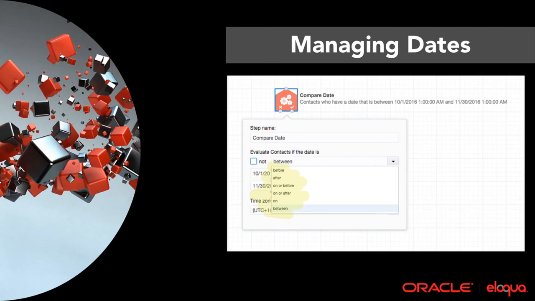The easiest example is if you're running an event, you might be 3 months out from that event, and so some of your communications may be worded in such a way as to say, okay guys, we've got 60 days, we've got 30 days, we've got 14 days, and we've got 7 days. You want to make sure that when that email is delivered that it's accurate, and so you could use the compare date function before each email is sent to make sure that the person receiving it is getting the right communication.